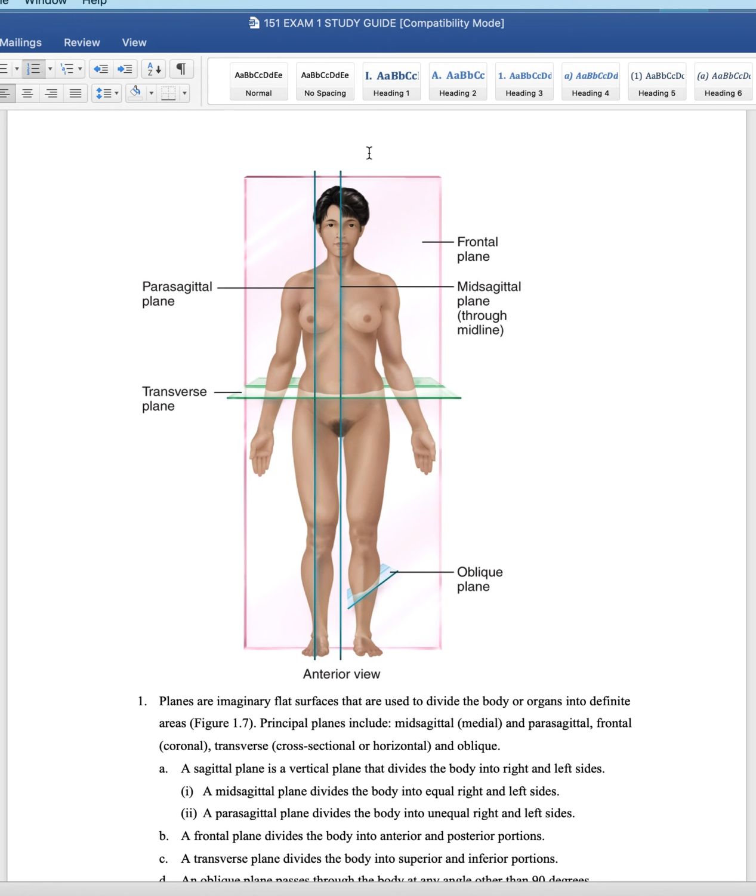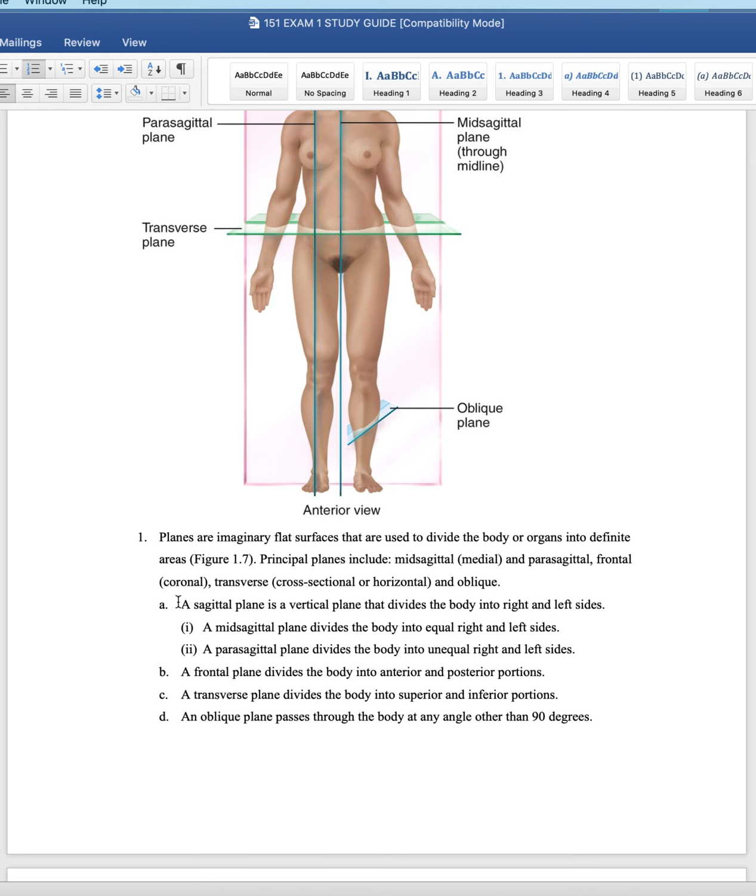A sagittal plane is just going to be in this direction, but a parasagittal plane is going to be 1/4 of the way. So there's a parasagittal line that's going to go through the knees and through the toes. But if you were to happen here, for example, this would just be considered a sagittal slice. And an oblique plane is going to go through at any random direction. And usually when you're given an oblique plane, it will also come with information, oblique plane of 45 degrees or whatnot, to tell you exactly what direction it's being sliced through.